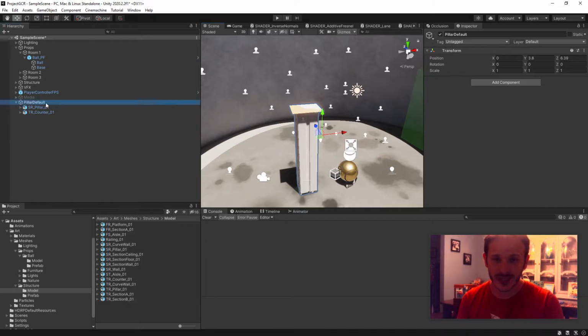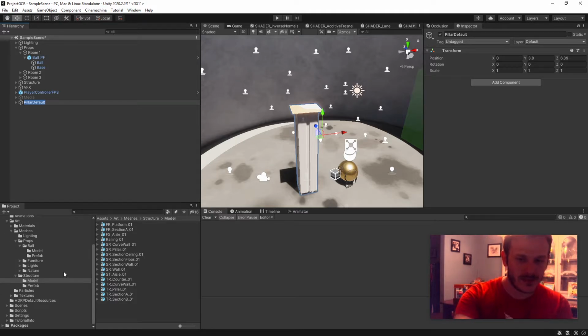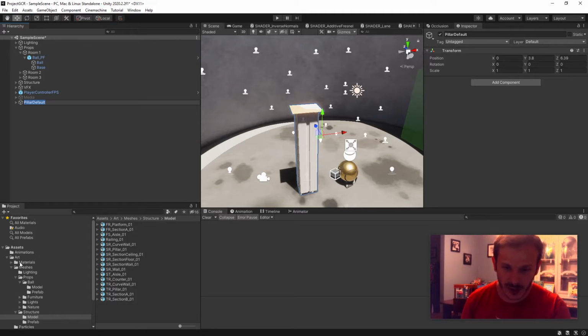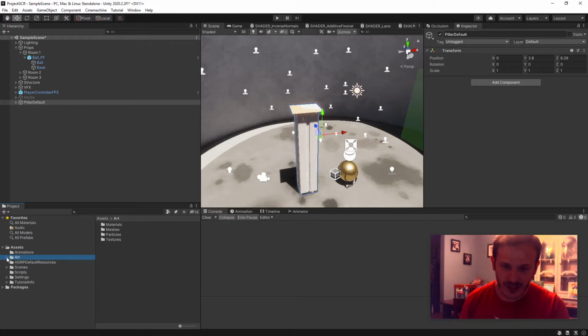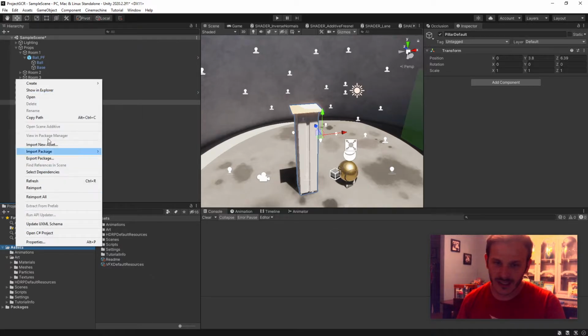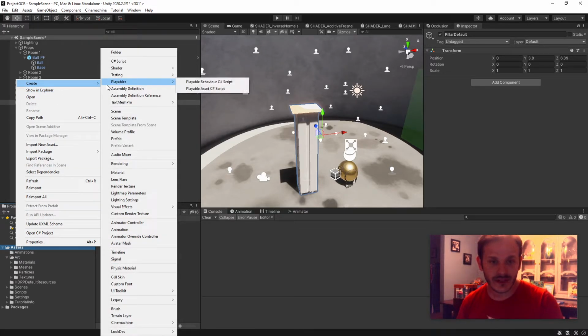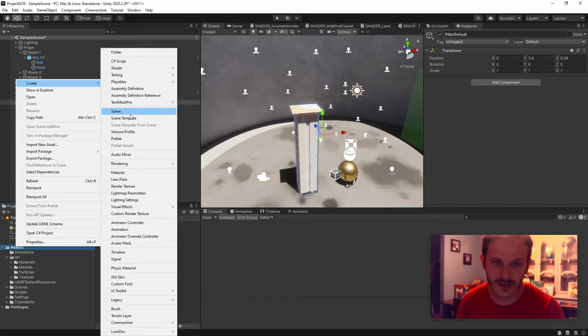So now that I have this object, it's not a prefab yet. To turn it into a prefab, I'm going to put it in a place that makes sense. I don't like their structure here. You're going to have a prefabs folder, probably, because programmers will want to have that folder accessible, but they don't want all the assets in the way of all the prefabs.